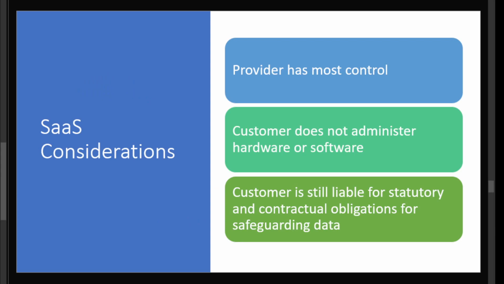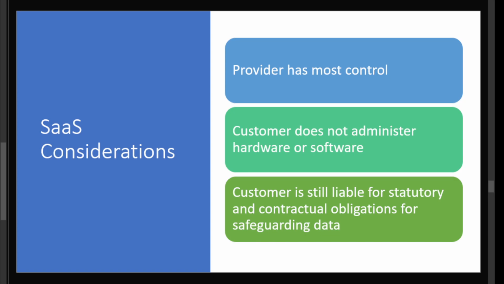Software as a service concerns. Of course, now the provider has the most control, because not only do they own the data center and the hypervisors, now they've loaded on the OS and the software and applications. So, provider has the most control. The customer does not administer the hardware or the software. The customer is still legally liable for statutory and contractual obligations for safeguarding data.